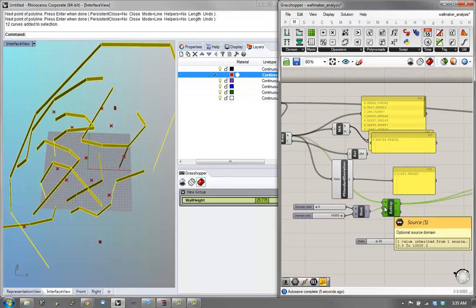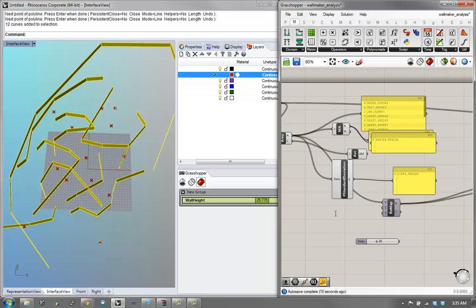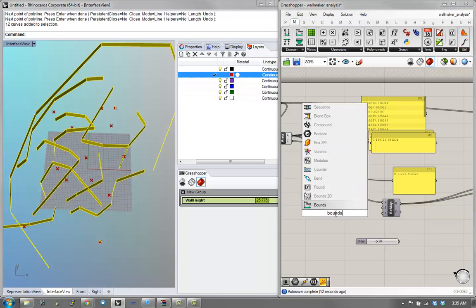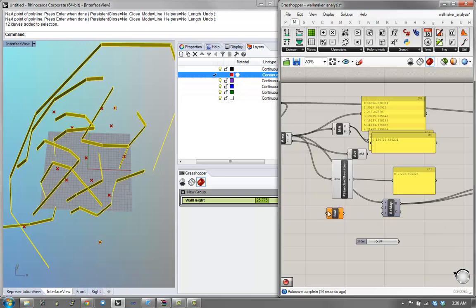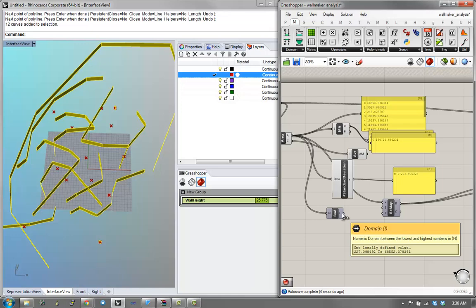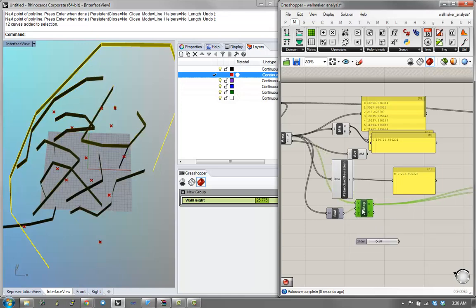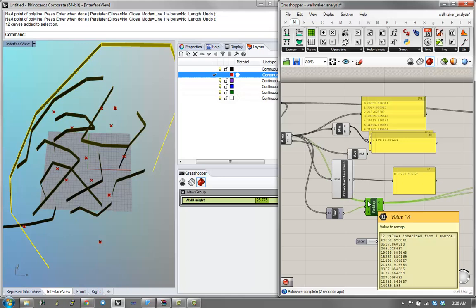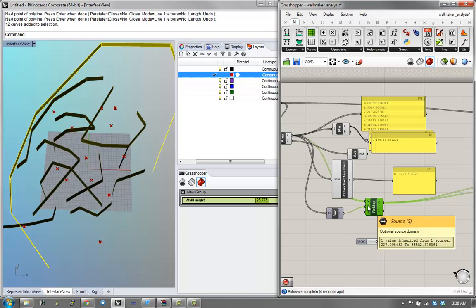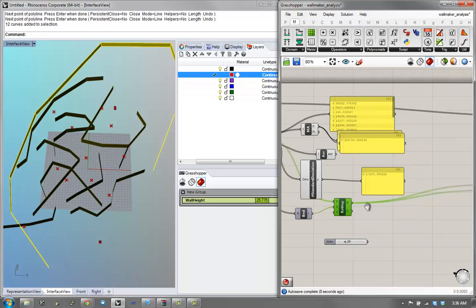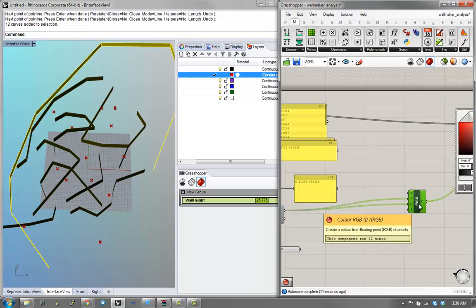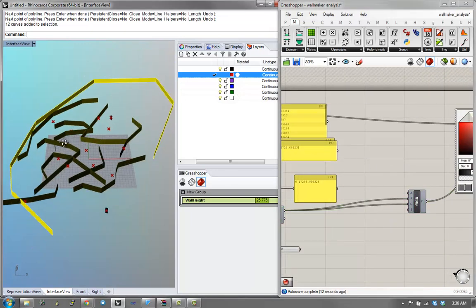In the source domain, instead of using this preset domain, I can use this component called bounds, which takes a list of numbers and automatically calculates the domain using the max and the minimum. So if I plug this in, it's going to convert these values from this source domain from 227 to 68,000 into 0 to 1, and then plug these into the color value and color each wall accordingly.